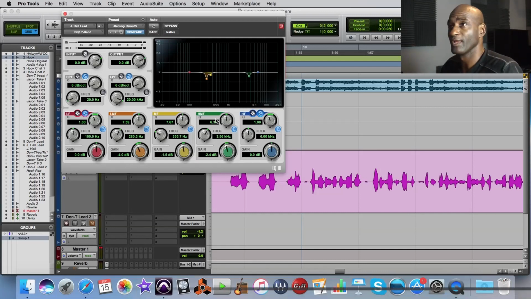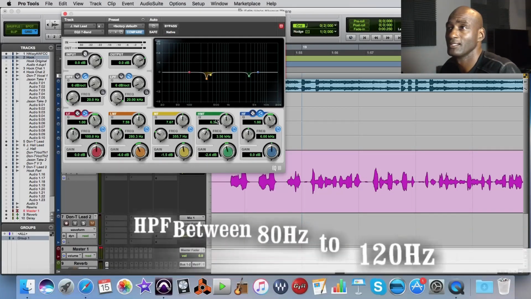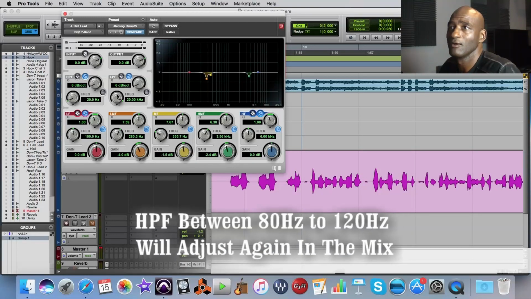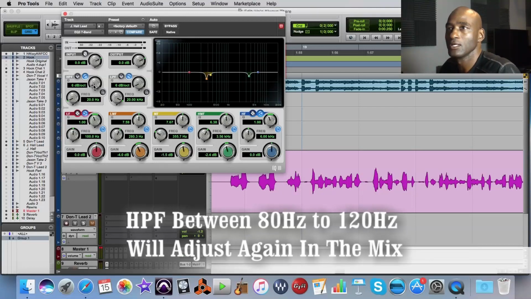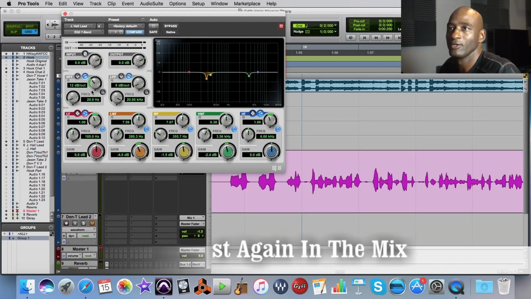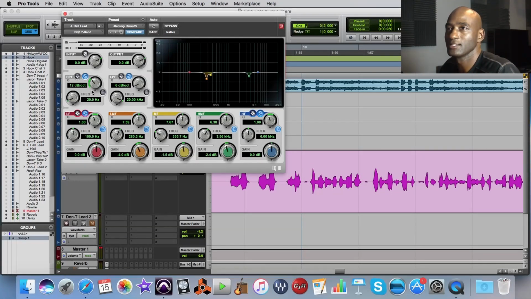Okay, so now that's done. Next step is my high pass filter, and this plug-in is standard on a lot of boards and a lot of microphones. It's 12 dB here. I know some plugins, like in Logic, start out at 24, and that's how steep the slope is going to be. But 12 is normally the standard for many external consoles, so that's why I stay at 12 dB. If you look at your mic specifications, you'll see that it's 12 dB as well. So I'm going to cut here at about 100.